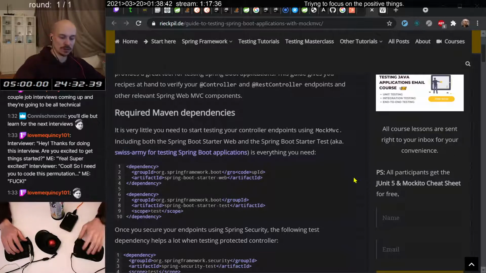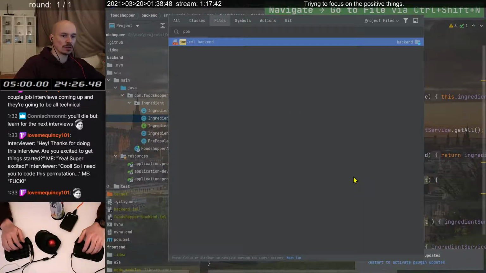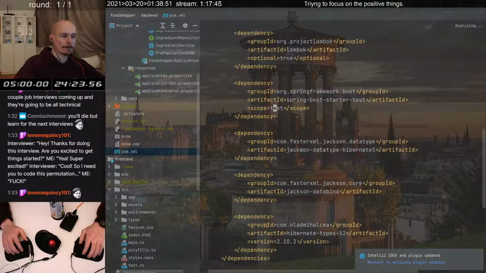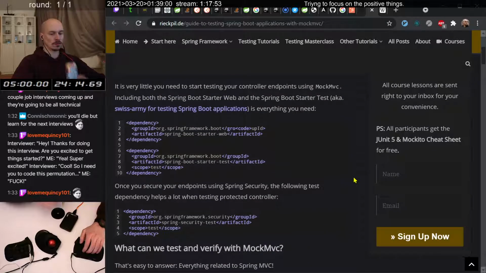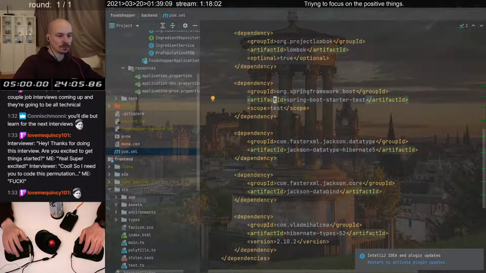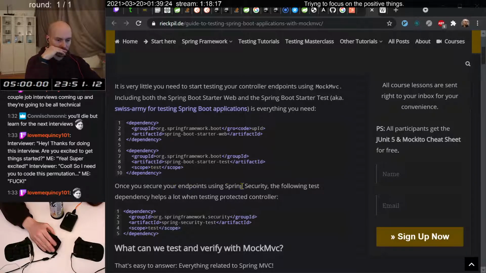I think I have it already in the project. Yeah, it's there. Let's see. Secure endpoints using Spring Security.